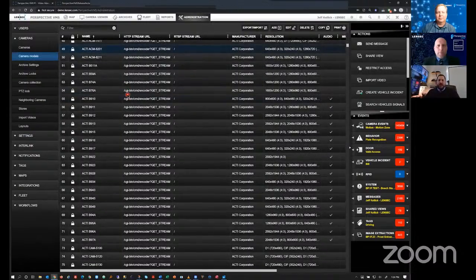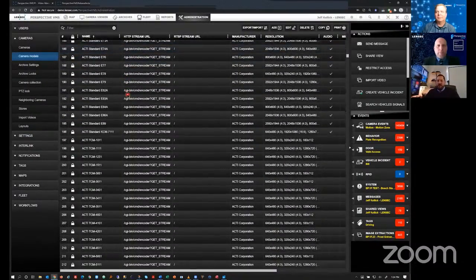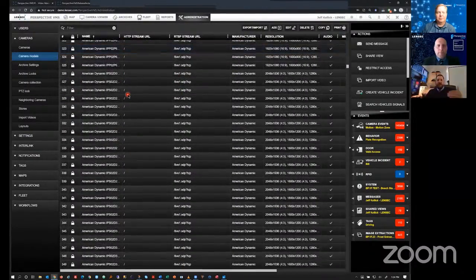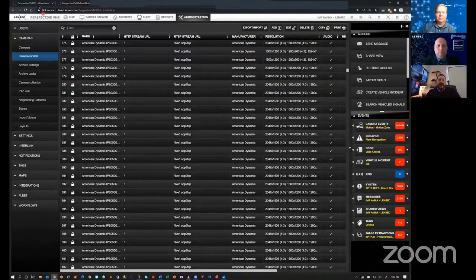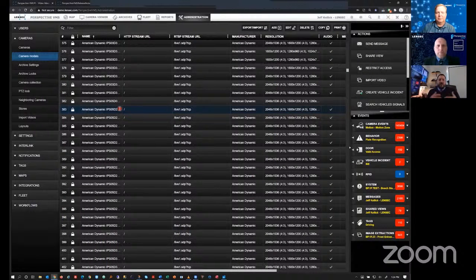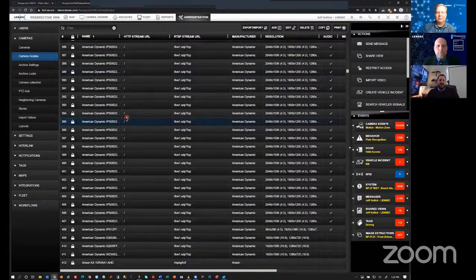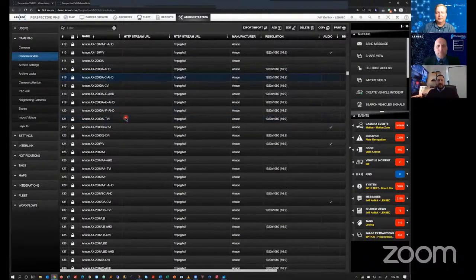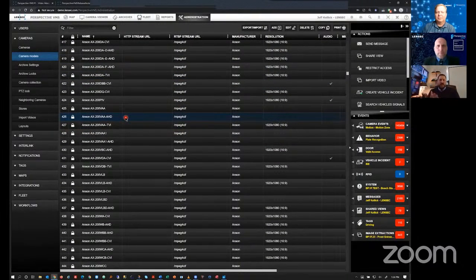Yeah, and then when we're talking about the different types of camera model support, with every single version we increase the number of individual models that are supported within Perspective VMS, and we have a full camera models list out here on our webpage. But not only are we supporting the models, we're supporting some of the advanced features from the models. In this version in particular, a very important one we mentioned earlier is the ONVIF event listener, being able to pull in events from a camera if it supports that protocol, that standard.